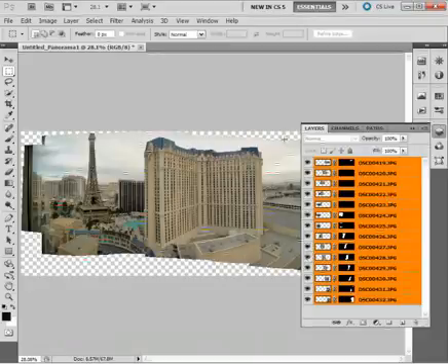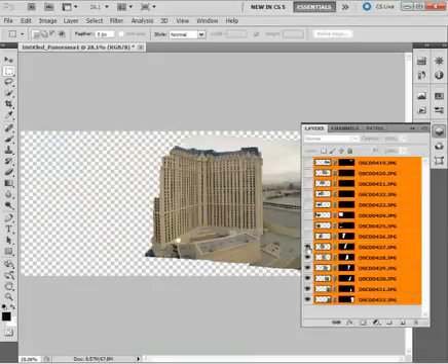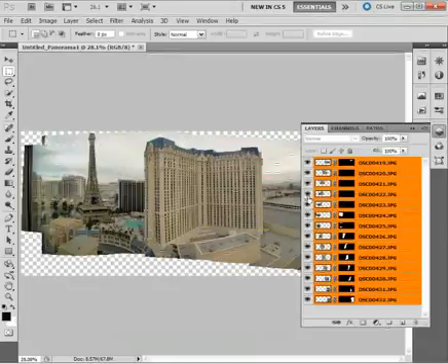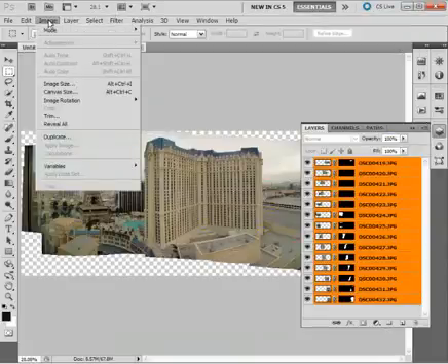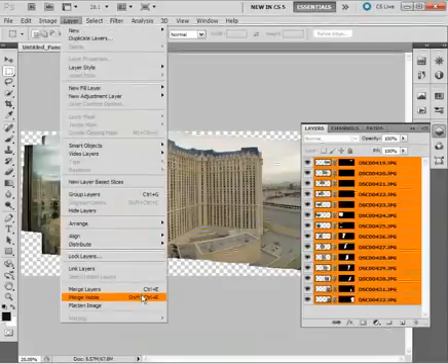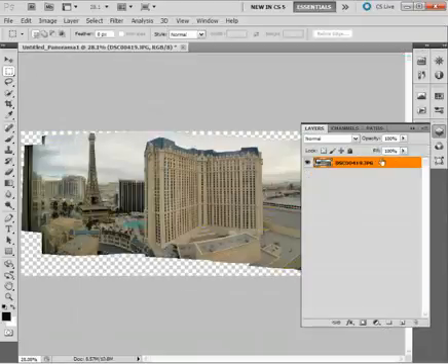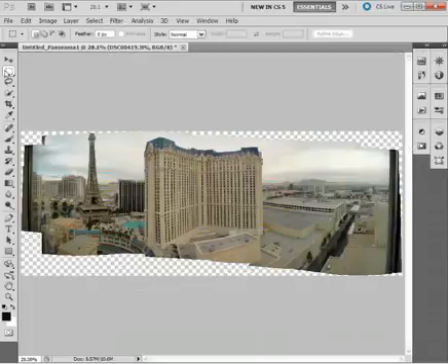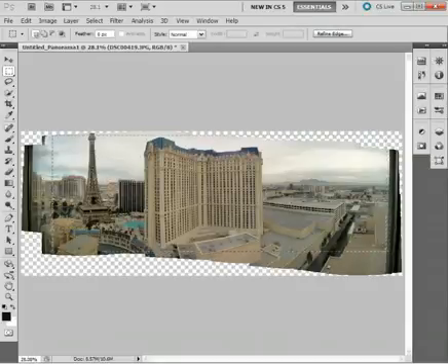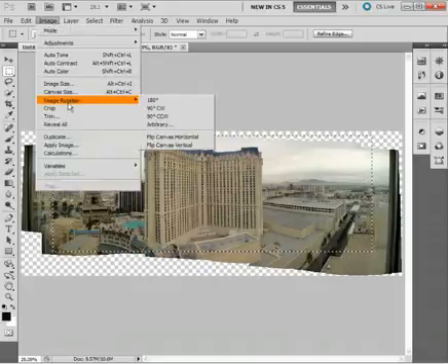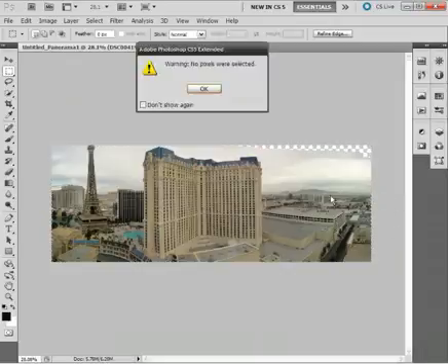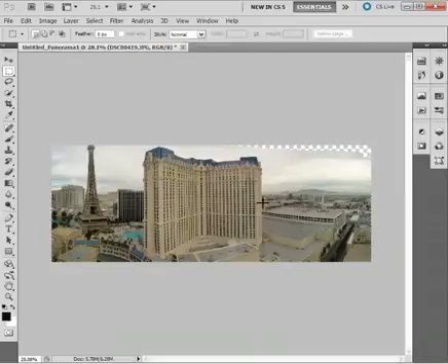Now what I'm going to do is go ahead and flatten this, because right now I've got all this stuff on individual layers. Okay, so I'm going to take all of these layers, and I'm going to choose Layer, down to Merge Visible, and that will flatten everything up, and I've got one layer now. Okay, so let's go ahead and get our crop tool. I don't really want to keep this window frame over here, so I'll go ahead and crop this image to something that looks like this, let's say. We'll go to Image, Crop, and so we use some of our skills here.